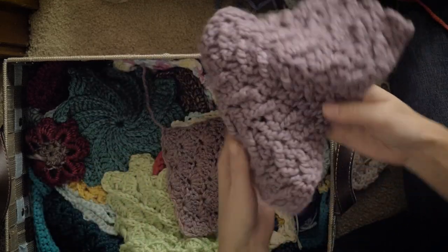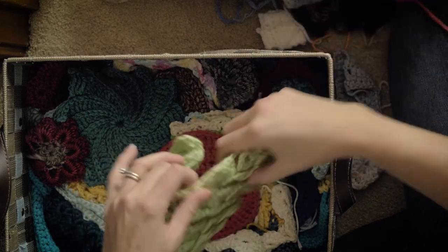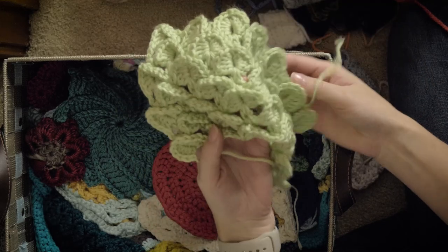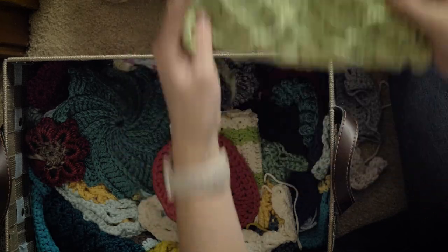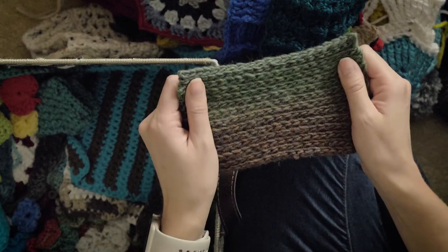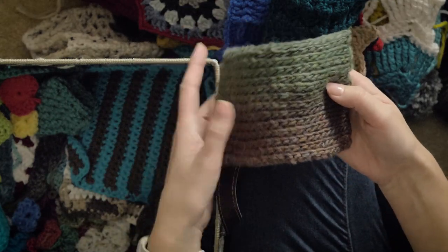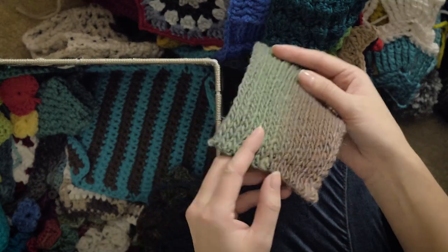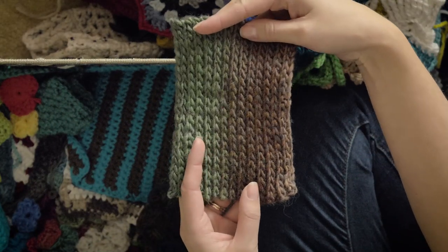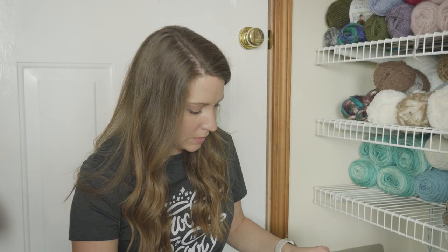Some bobble stitches, some winged cable stitches, shell stitch. And we've got some crocodile stitch. This is from an oval guide — this one desperately needs to be updated, so I'm not going to link to that one yet, but one day I really do need to update that. This is a really cool ribbing pattern — this is my favorite rib stitch for crochet. It totally looks like knitting; if you look at it the right way it looks like the stockinette stitch. Really one of the best. Love it. Slip stitch ribbing.